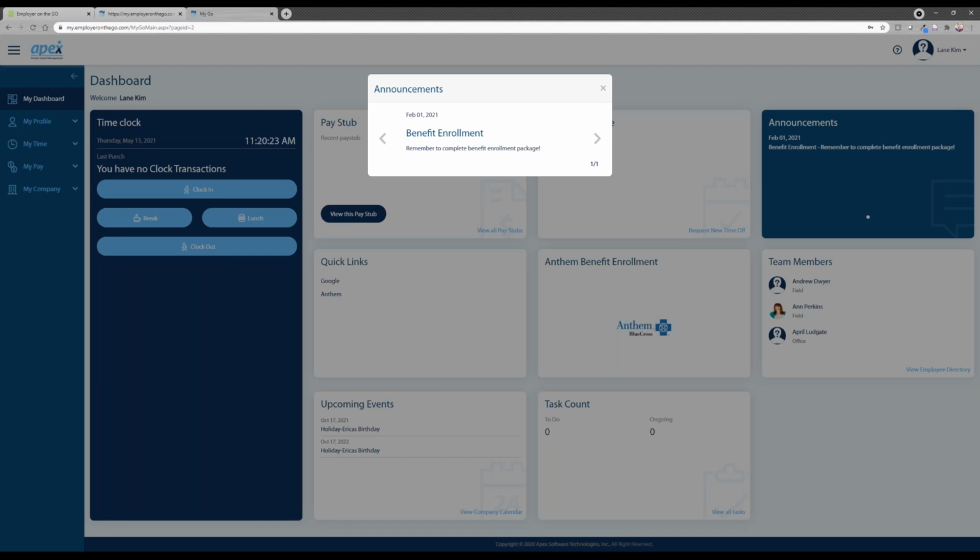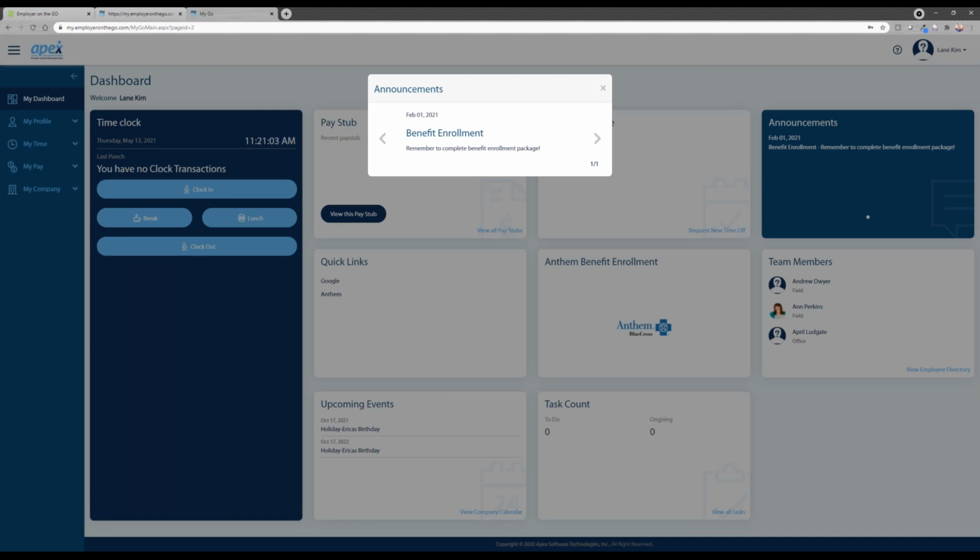Erica, I think you mentioned this prior, but just to reiterate that the onboarding isn't 100% necessary for employees to be able to use the MyGO functionality. So it's a great tool to be able to onboard employees, but not 100% necessary in order for them to get a login to use everything you're about to show here. Correct. Yeah, you don't have to activate the onboarding. If you don't want them to go through that process, they'll still get the 2 separate emails and they'll still set up a username and password and enter those security questions. But once they complete that step, it just takes them right into the portal.